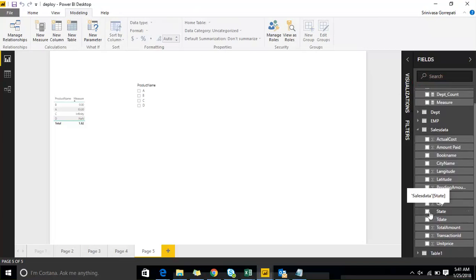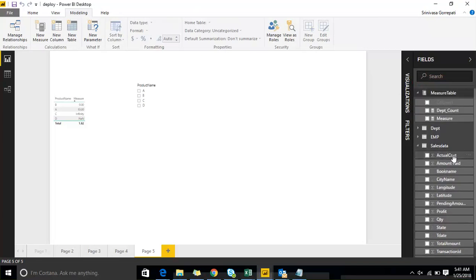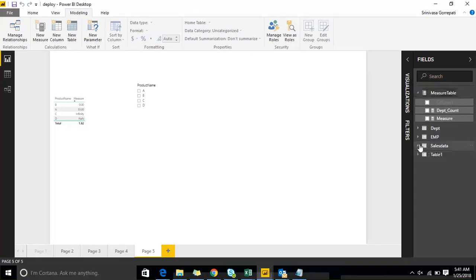Even though you create a dimension, there is again a dimension group. Even though you create a fact, a separate fact measure group will be there. So here also, if you want to organize your measures in a better way, there are two options. One is to bring all the measures of a complete model into a single table.